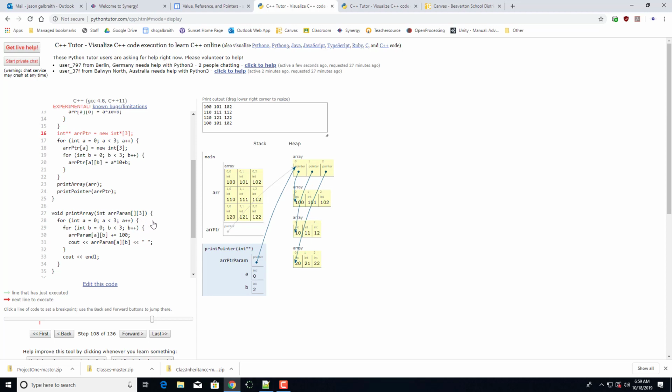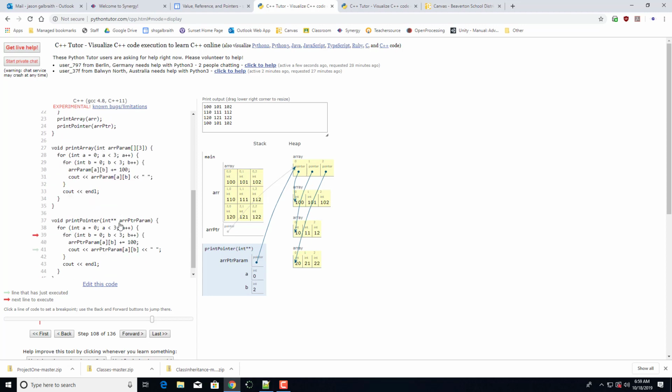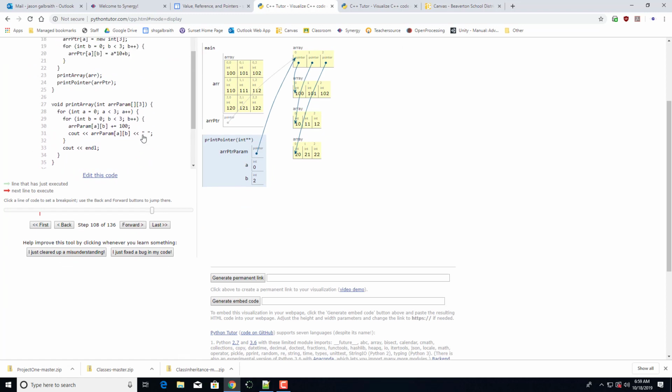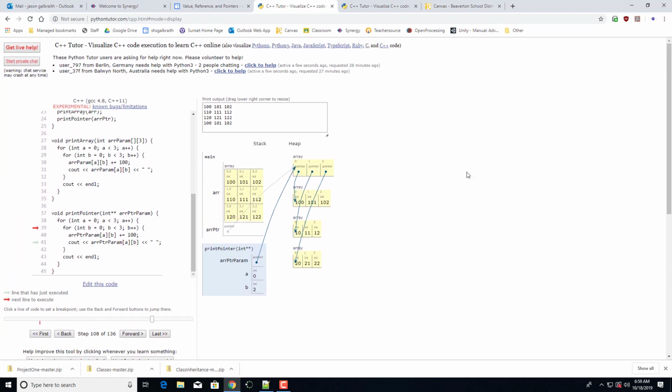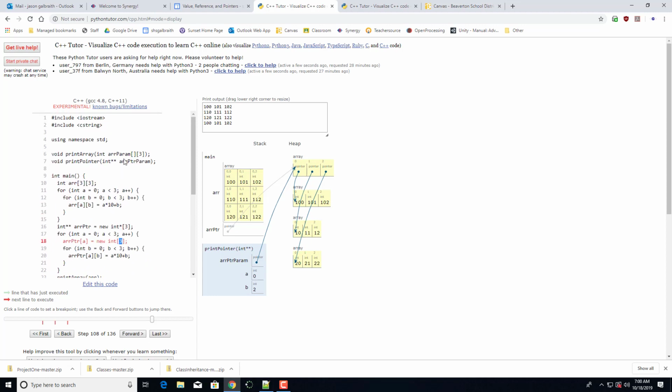So that does mean that you can't create a completely dynamic array where you don't know any of the values coming in. If you wanted to do something like that, you would have to pass in a two-dimensional pointer like this one, where I can create as many of these things as I want based on whatever I put in for this new keyword right here. So if I want to create a larger array, I can make this 3 here a variable, or I can make this 3 here a variable, whereas this is a lot more static. Either way, it has the same effect.